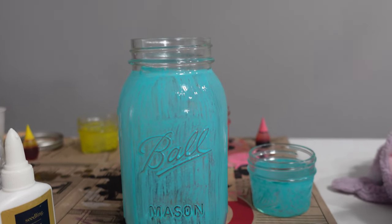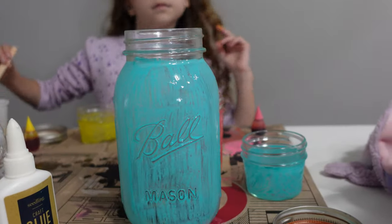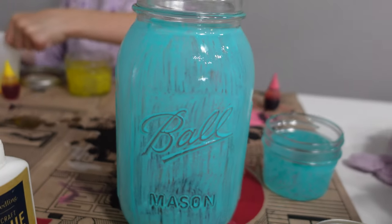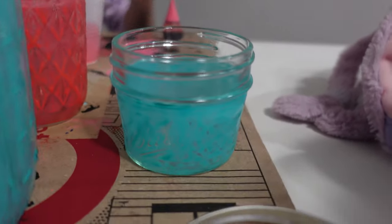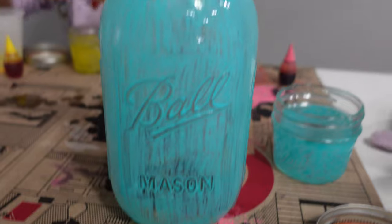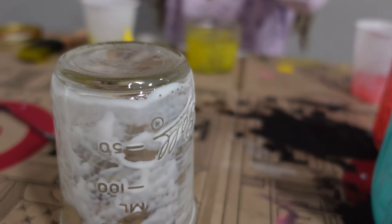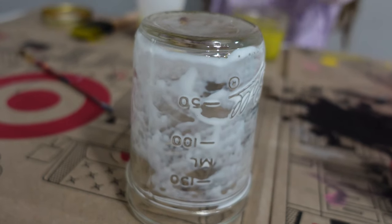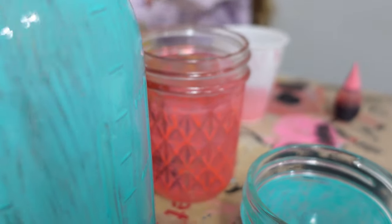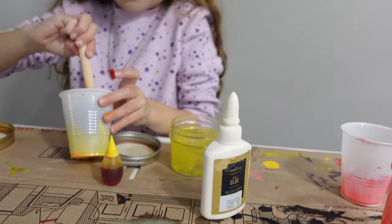Okay guys, I managed to mix up my favorite color. I used blue food coloring — this neon blue right here — and a little drop of green, and it made this Tiffany blue. That's my favorite color. Me and my sister both said Tiffany blue, or Tiffany green, whatever you want to call it, is our favorite color. So I did this little jar first — it's got a little crisscross design — then I had extra so I went ahead and did the big one too. The only thing is it's kind of streaky. Here's Chelsea's white one, and it kind of looks like the mixture is sliding off the glass. Now she's moved on to yellow. She also did this pink one, which looks really cool. It's got that crisscross design to it. I like the look of the yellow too — that's really pretty.